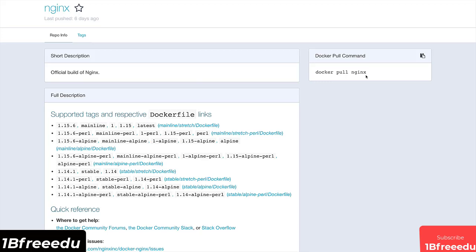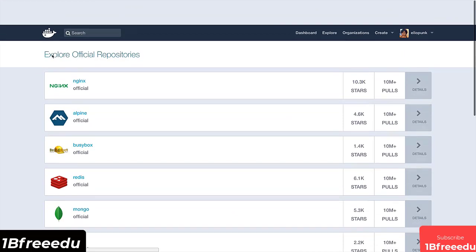I'm actually going to be using a different repository in order to show you what I think is an amazing example of a way to upkeep a repository, and that's going to be our Hello World image. So let's go ahead and go back and search for that Hello World image.